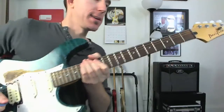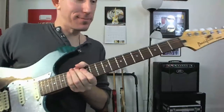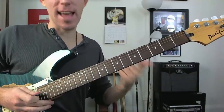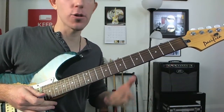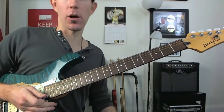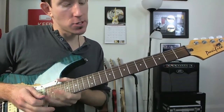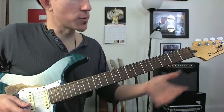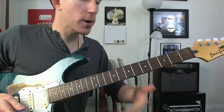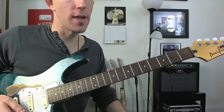Here's what we're going to do — we're just going to get creative with it. That's simple. We're going to apply different techniques: slides, hammer-ons, bends, all those things. And I'll show you how you can create your own backing without having to have someone else play along behind you. We started off on the B string in the previous lesson; we're going to move it to the E string and I'll show you why — there's a good reason for it.